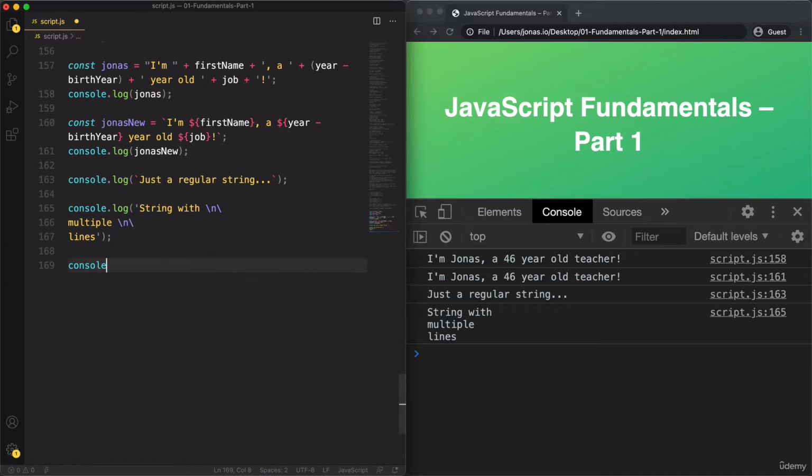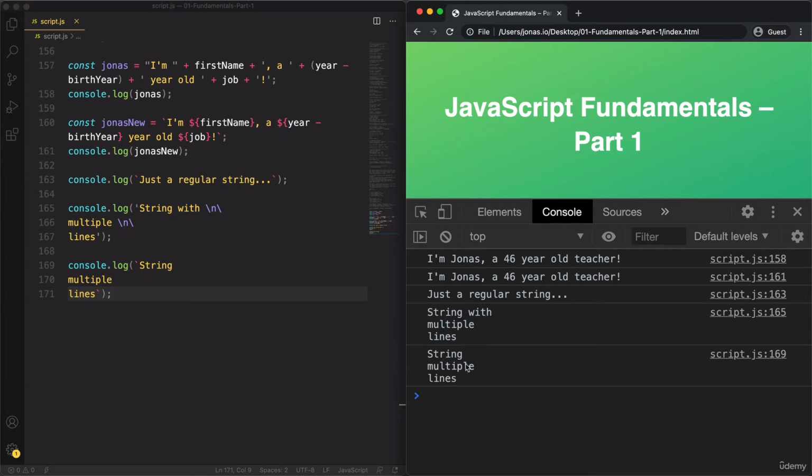But indeed, now with template strings, there is an easier way of doing this. So all we have to do is simply hit return, and it will create a new line for us. And this is actually going to be immensely useful later when we start building HTML from JavaScript. So by then we will be able to use these backticks to create multi-line HTML elements to insert them onto a page dynamically. So that's going to be a lot of fun.